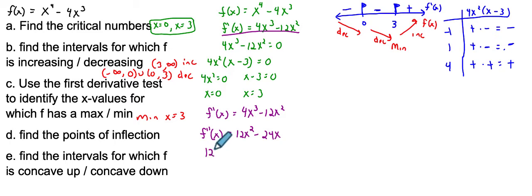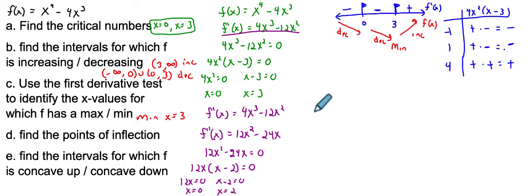So all I have to do is figure out when this derivative is equal to 0. So taking out my GCF of 12x, that leaves me with an x minus 2. And so setting the 12x equal to 0, I get x is equal to 0. And setting x minus 2 equal to 0, I end up that x equals 2. So I'm going to do a new number line. And this number line is dealing with the second derivative. And my key values for my second derivative are 0 and 2.